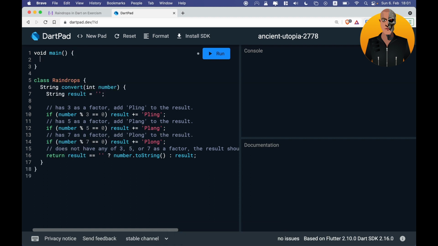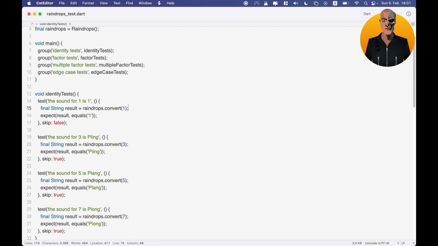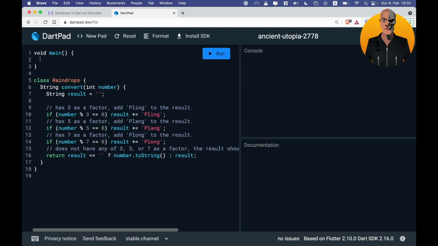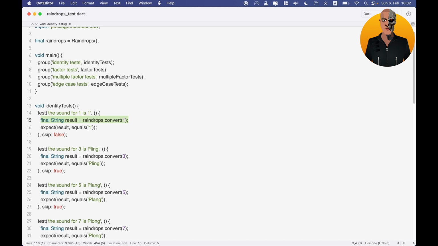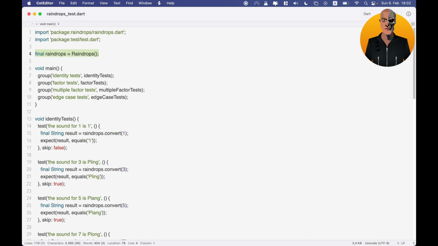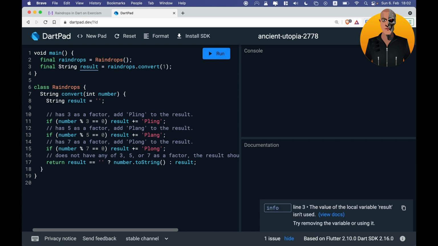Now let's give it a test case. Let's go back here and let's get the first test case. Let's copy this one and paste it up here in the main. And we need raindrops. Let's go here and copy this and let's paste it here. Cool.